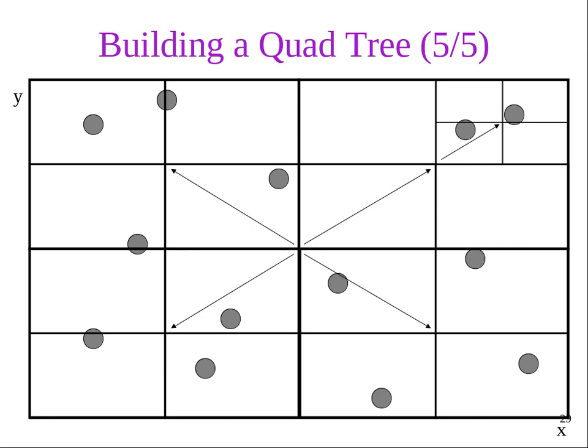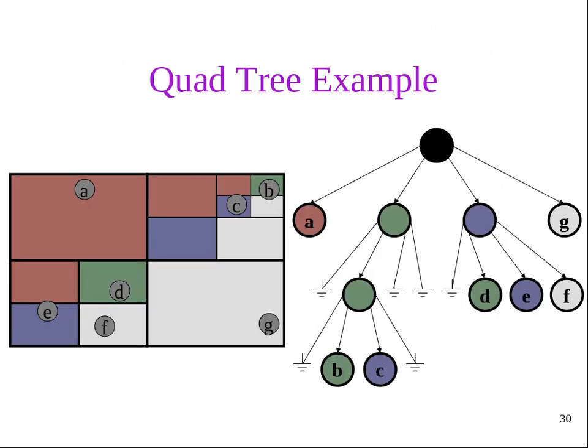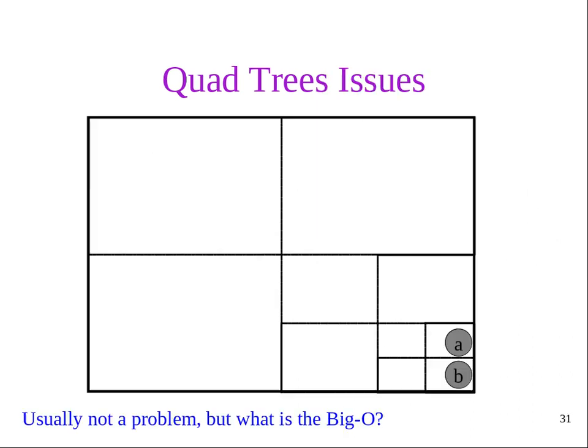I don't know why those arrows are there. Oh, I know why those arrows are there. The root is technically right here with these 4 quadrants. Then this arrow points to this next node, which is these 4 quadrants, which points to that node, which are these 4 quadrants. So all 4 quadrants together are a node. And we're back to this example.